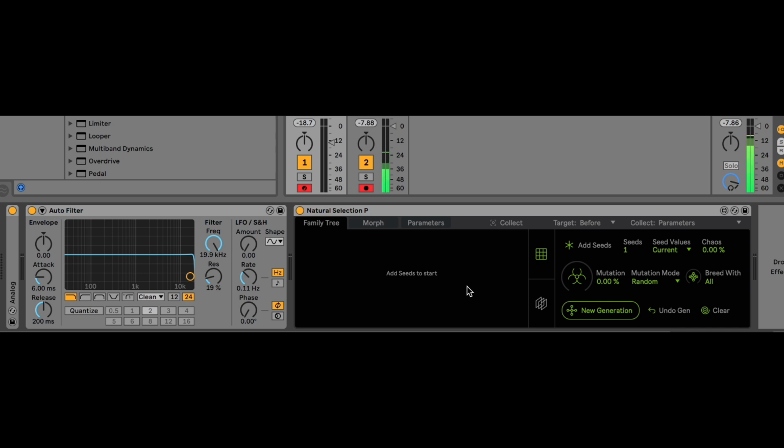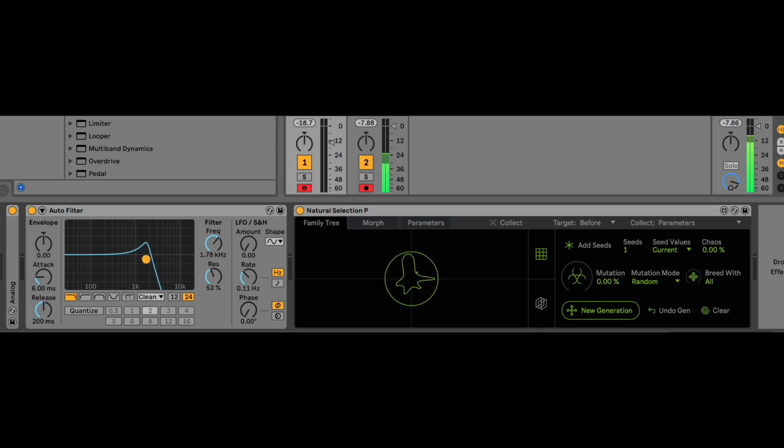And I'll skip over stuff now just to prove the concept, but I'll explain it in more detail later. So don't worry if you don't understand everything. So now what I want to do is create presets of this filter to be able to create new generations and evolve from. So right now the filter is just like this. Let me add a preset for that state. So I did that. Here's the preset. It's this thing. I'll talk about it more later.